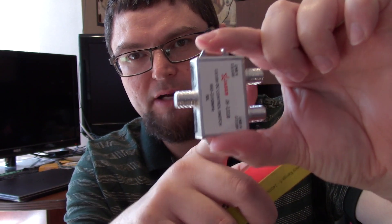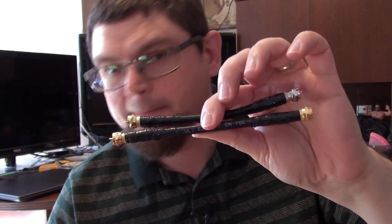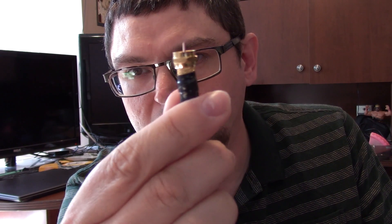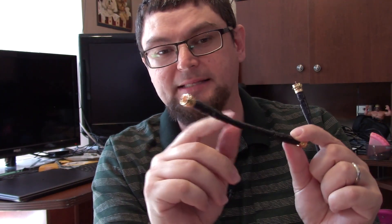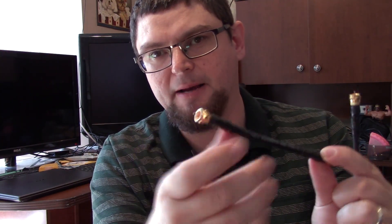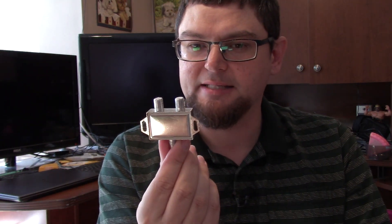You send your main connection which runs to your receiver, then you run two different connections with little pieces of cable. I just made these today using screw-on F connectors — I put a little bit of black electrical tape to cover the insulation part, fold it back, tape it up. I don't cut it because it makes a mess; I just put it underneath and it holds a lot better. You put one of these on there and run it to your LMB. Your receiver will have to be set up to read one of these switches — go into your receiver settings and set your 17/18 volt settings.